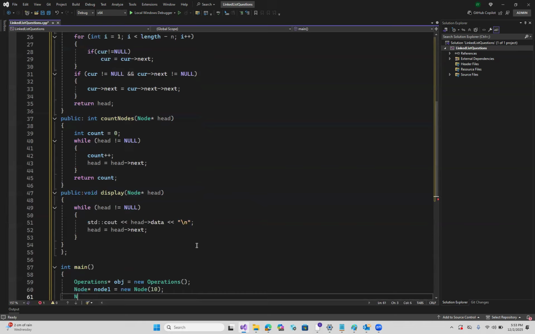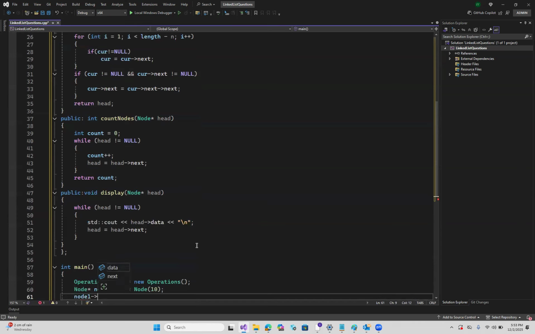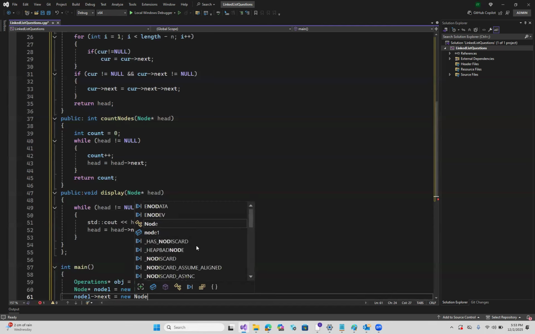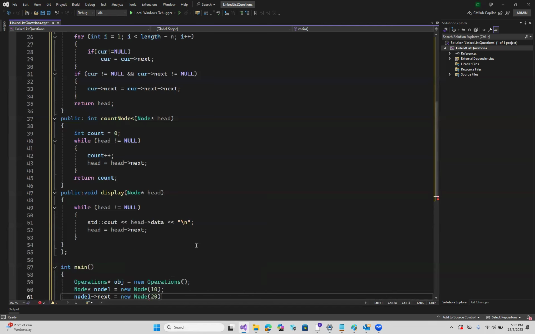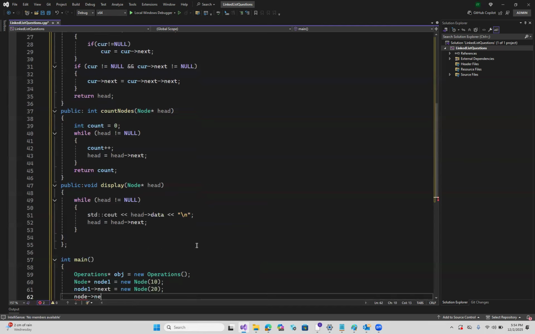Now, it's not required to create it like that. We can write node 1 of next is equal to new node of 20. This is also done. Node of next, sorry, typo mistake, equal to new node of 30.